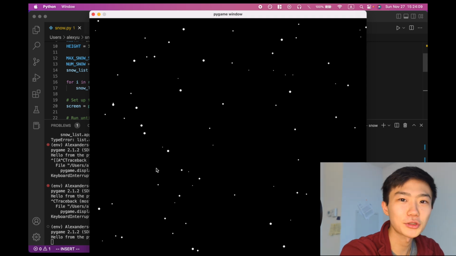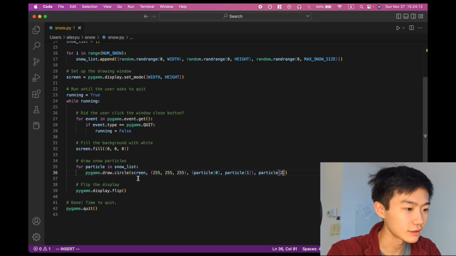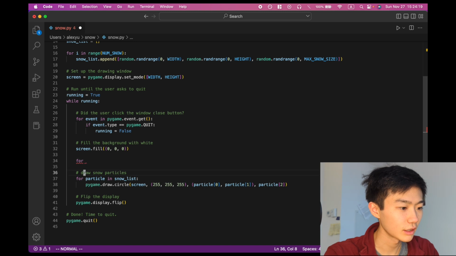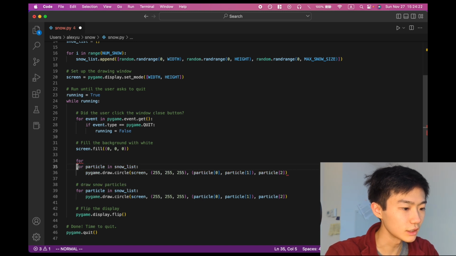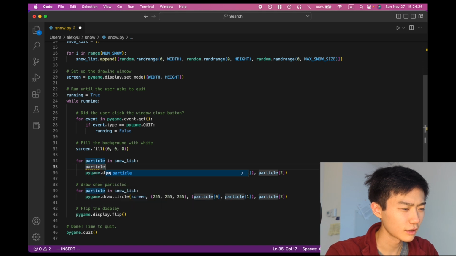The next step, let's try and make the snow fall. One way we can do that is, before drawing the snow particles, we can iterate through the snow list and increment the Y coordinate of each snow particle.